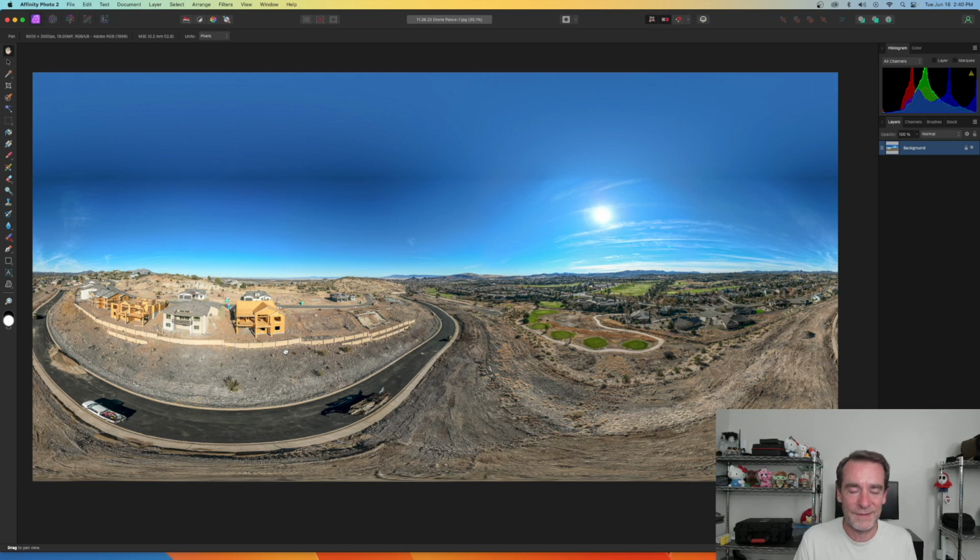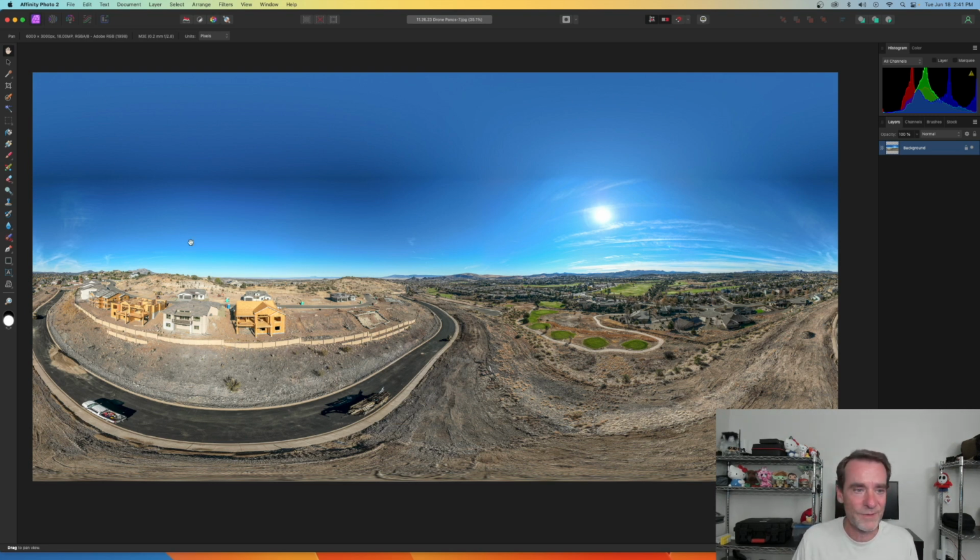And then these two features. There's a lot of other features. This works very similarly to Photoshop. So if you've got questions about it or want to see certain aspects of it, let me know, and maybe we can do something on this channel or do something longer over at classes.azdrone.net and really get you going with Affinity if you might want to make that change.